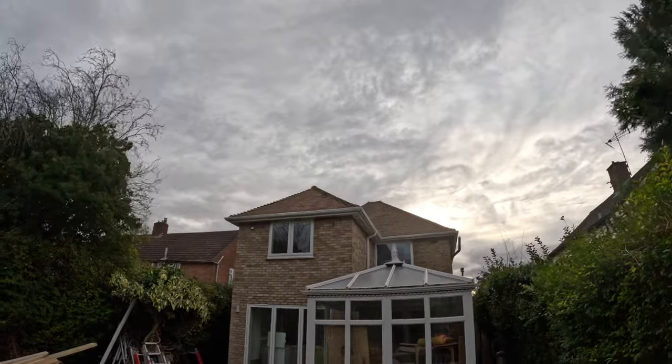To get this roof treated. So without further ado, let's do that. There's the roof, let's crack on.